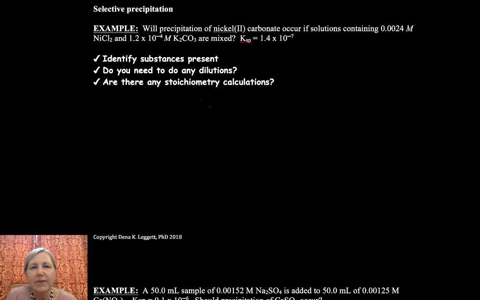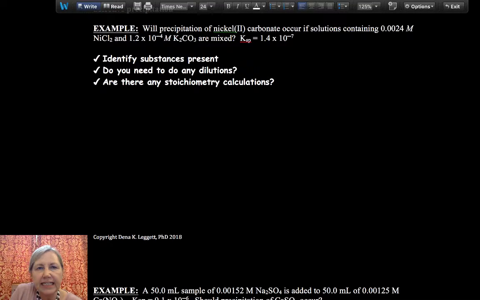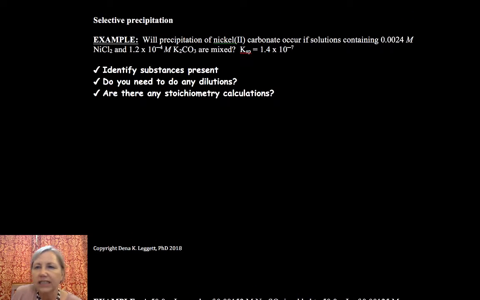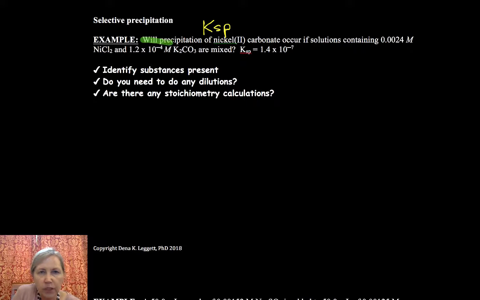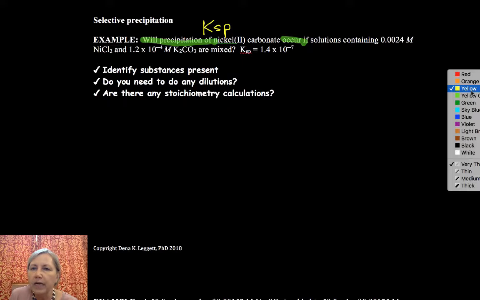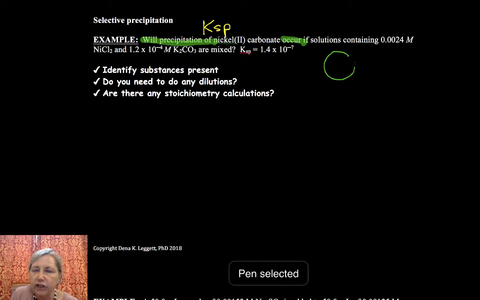Hi, and welcome. We are in the midst of our discussion of a variety of types of what are called KSP reactions, so solubility product. And the question here is, will precipitation occur? When you see that phrase, will precipitation occur, I want your mind to immediately jump to Q.